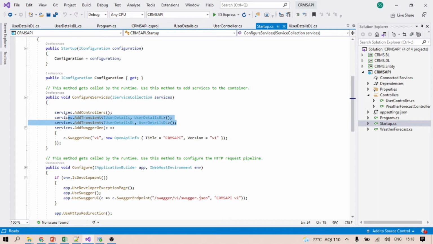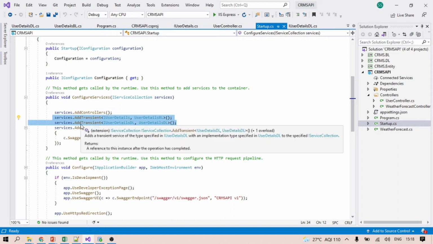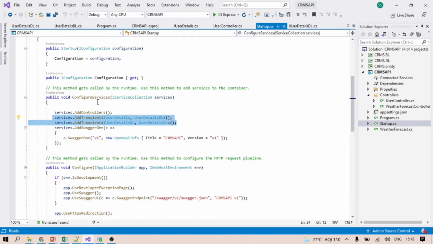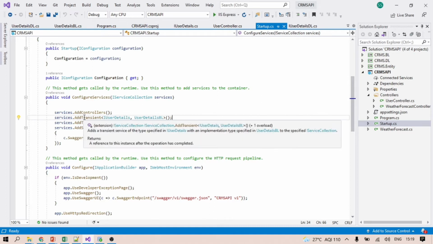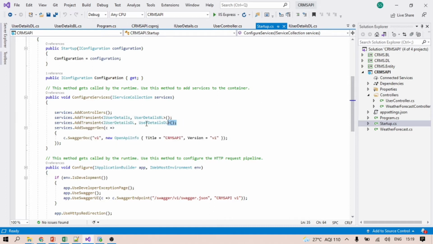Both were required to be added as middleware services here in the configure services section. These middlewares can be added in multiple ways, as per the requirement and as per the need of the logic, so we can make changes here and add these services in multiple ways.